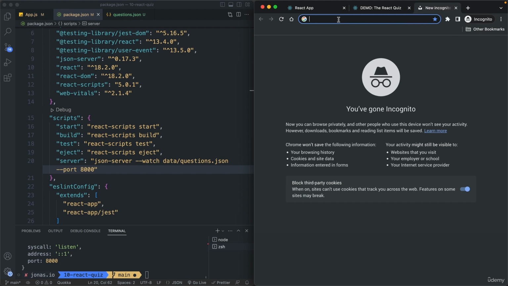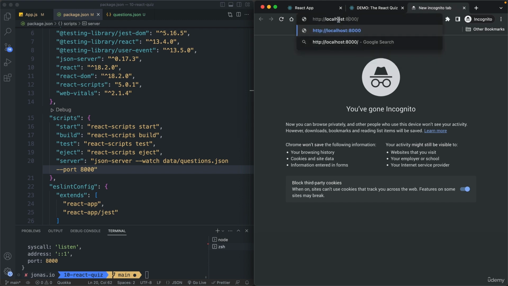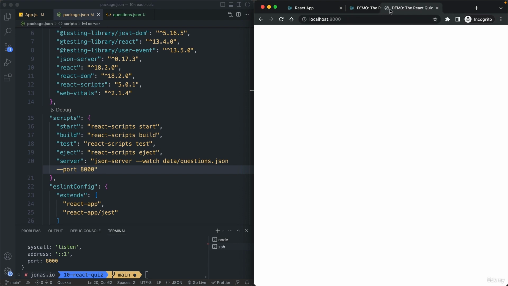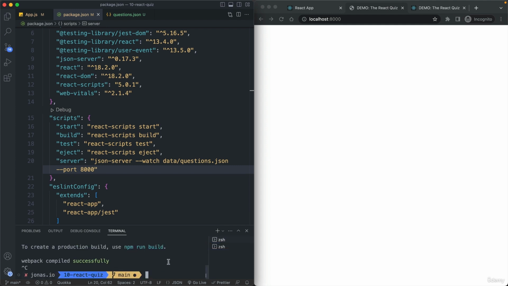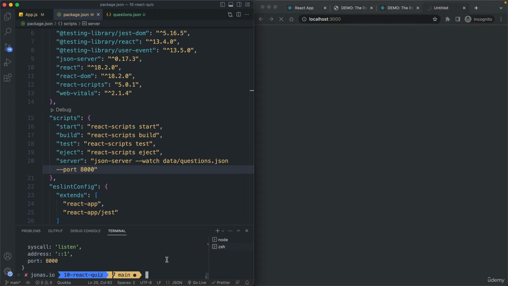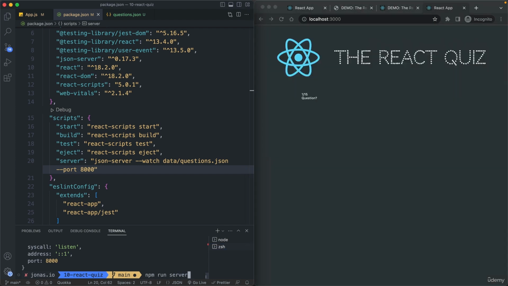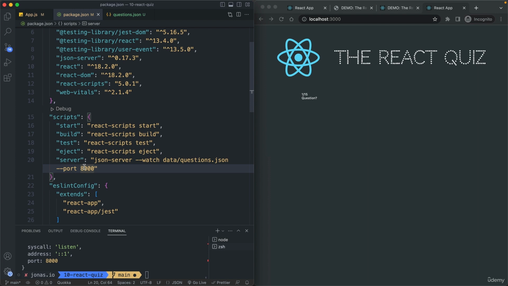And so we can just copy this URL, change this to 8000, and well, then we should see our data here. But apparently there was some problem. So let's see. Well, now it thinks that it is already in use. So let's maybe quit our other npm process here as well, and then run npm start again. And then here, let's run npm run server. Okay, that's still not working. So we can just change to any other port.